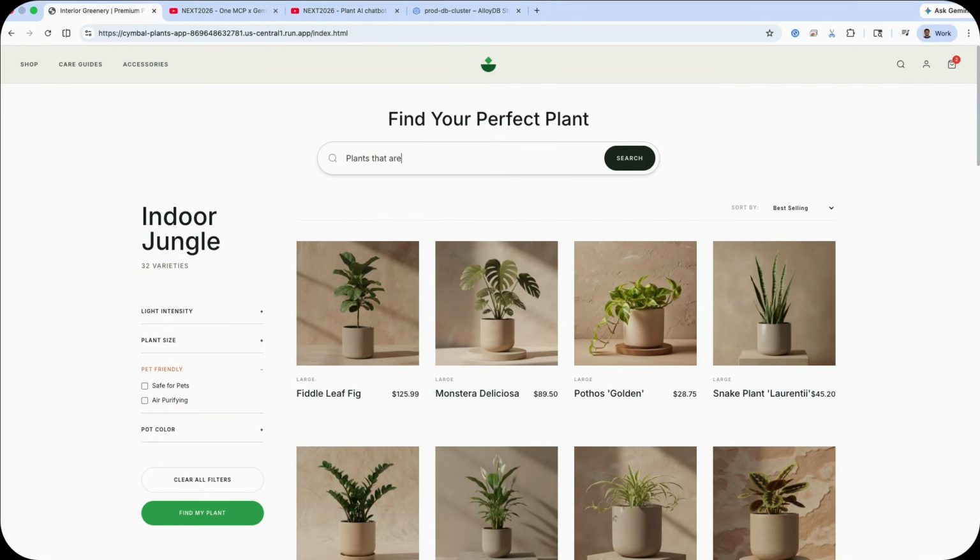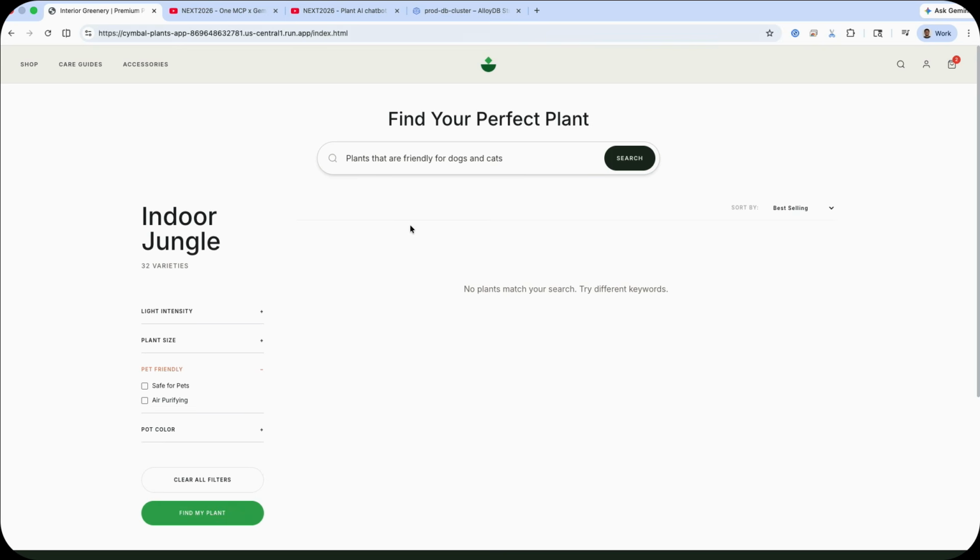So if I search for plants that are friendly for dogs and cats, there are no entries here where the description specifically says either dogs or cats. However, there are quite a few entries here where it says pet friendly.